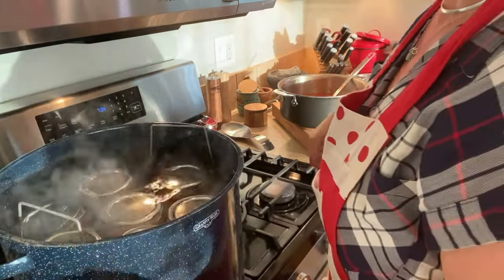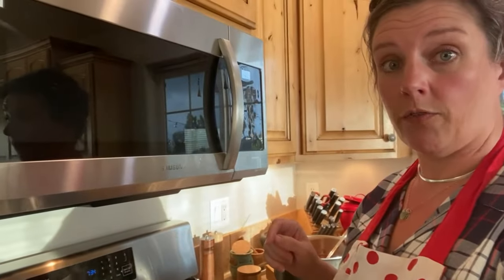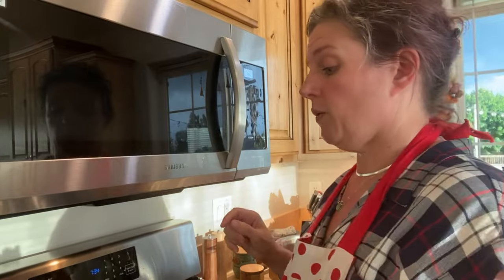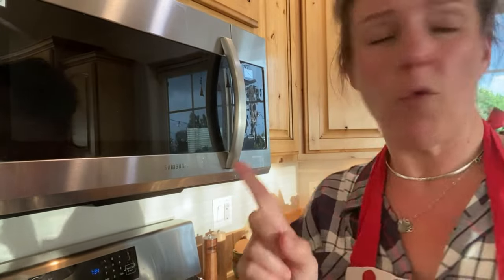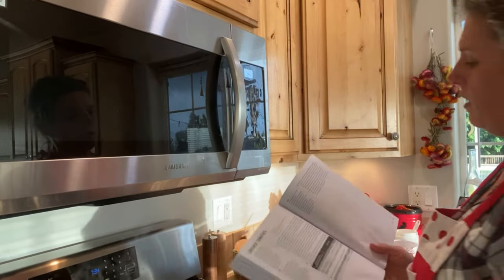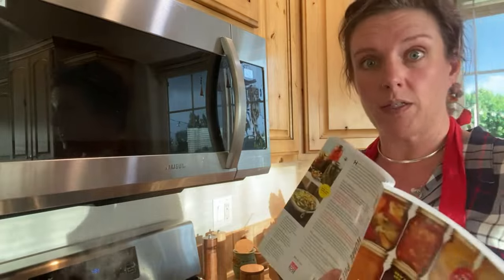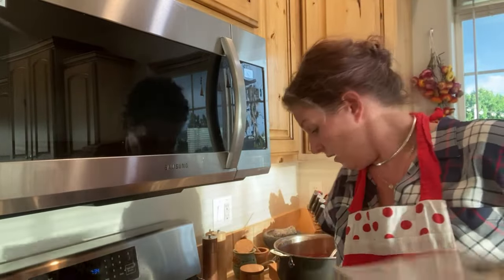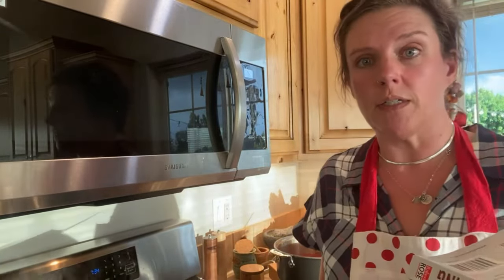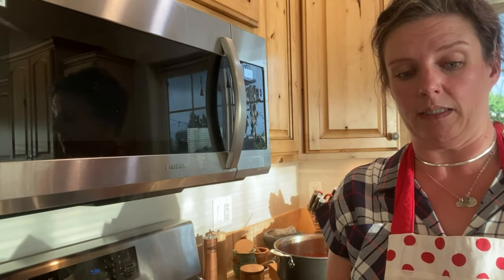All right, so now we're gonna wait until this comes to a full boil, and then we will start the timer, and I believe it is 40 minutes, but let me just double check again. 35 minutes, but again, we are at almost 5,000 feet elevation, so we need to add 10 minutes, so it's gonna be 45 minutes. This is gonna be a long night.